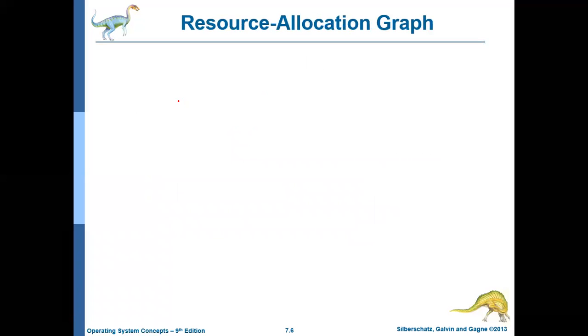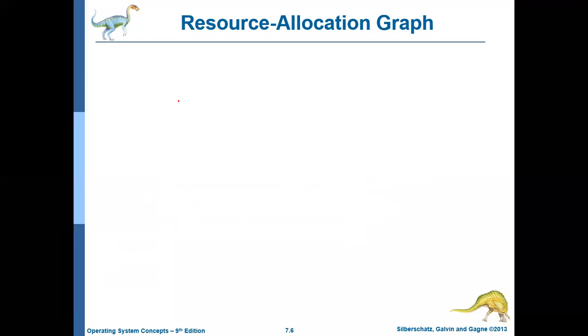Fine. So next, let us discuss a concept called resource allocation graph. The way in which the processes are allocated to the resources can be represented through a graph, and this graph is called the resource allocation graph. Typically any graph will have vertices and edges. This graph has two types of vertices and two types of edges. This is a directed graph, which means there will be an arrow from one vertex to another vertex.